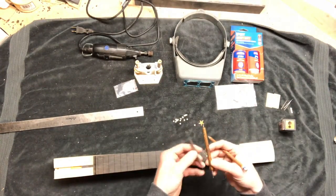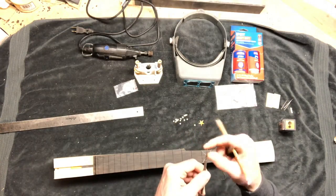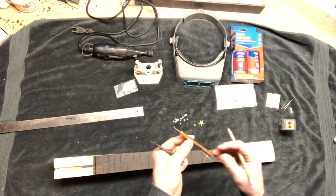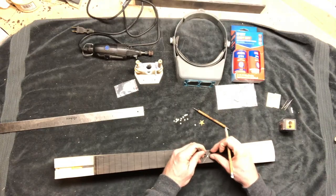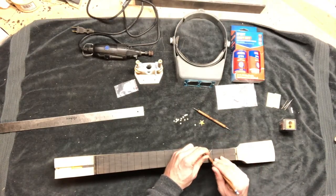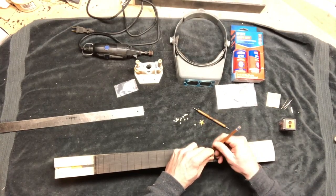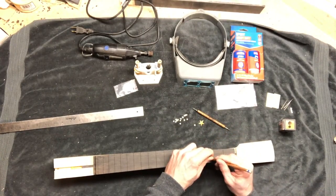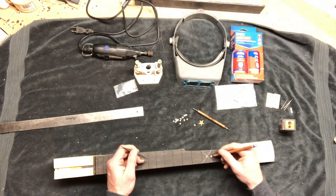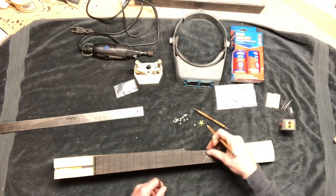I've got two little tools here that I use. I think these are both from StewMac, but they're pretty handy. This one has a sharper point, and this one is a little bit more rounded. These help me hold my inlay in position. For these inlays, I'm just going to draw a little circle. Oops, it moved. Just put it back where it was. Essentially, I just drew this circle right here and got that drawn on there.